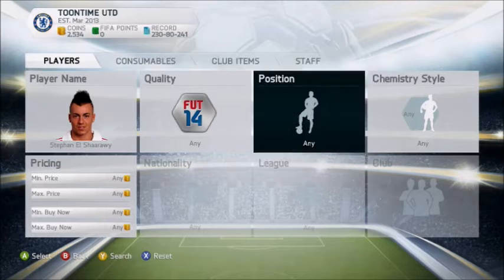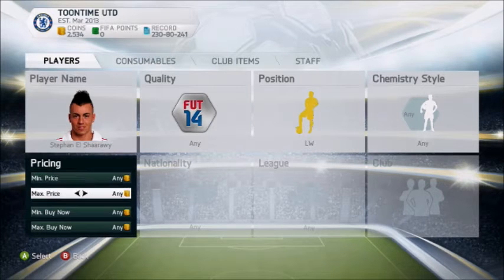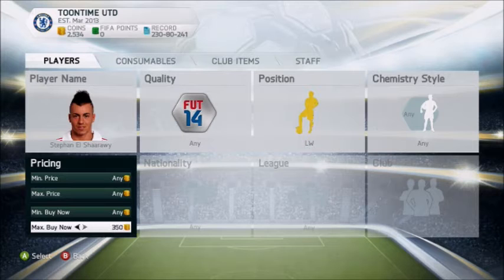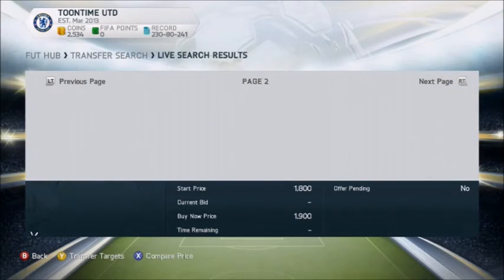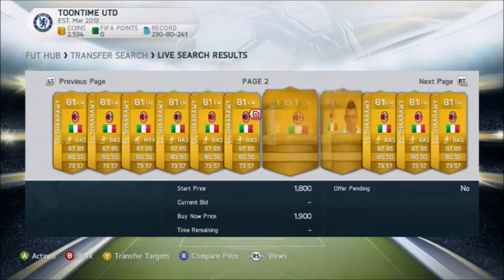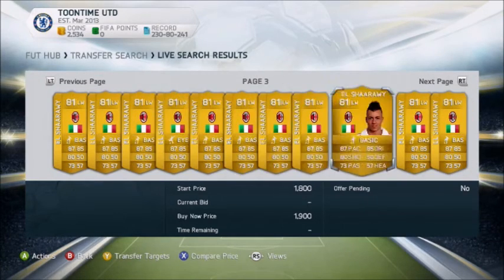So what you want to do is search El Shaarawy, for example, which is the player we're using here, and we're going to go left wing again, and 1,800 is the maximum buy now. We're going to put 1,000, we'll go 1,800, and then we're just going to search, and we're going to get nothing. So we're just going to go up one, and we're going to get absolutely tons, which are all on the buy now for 1,900.